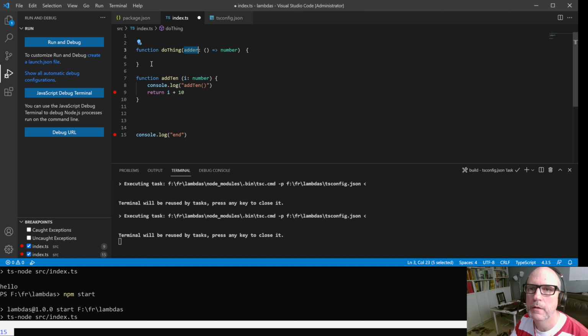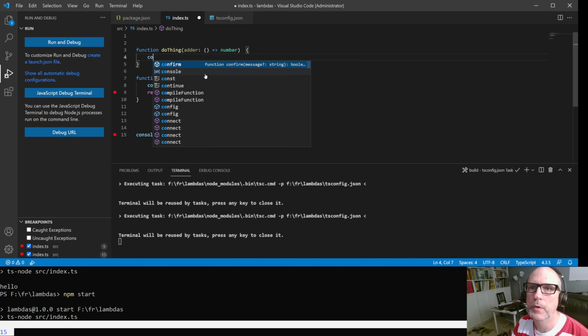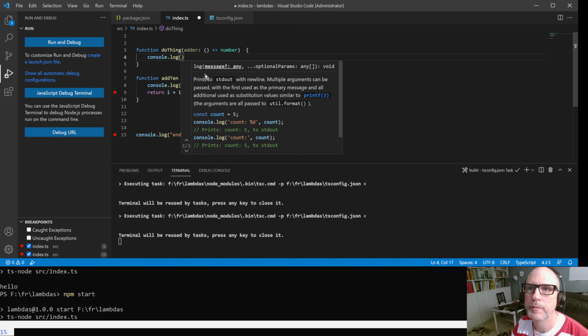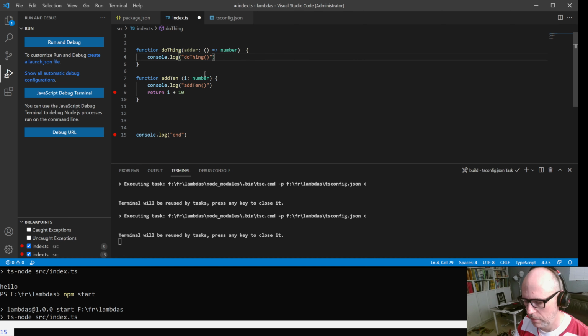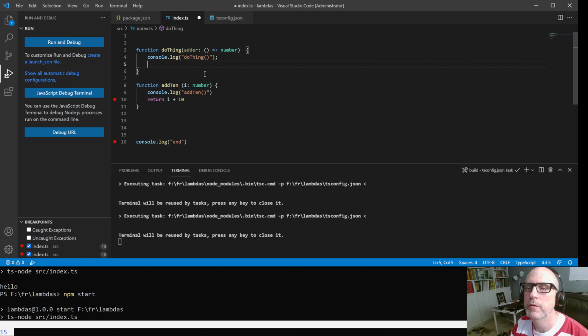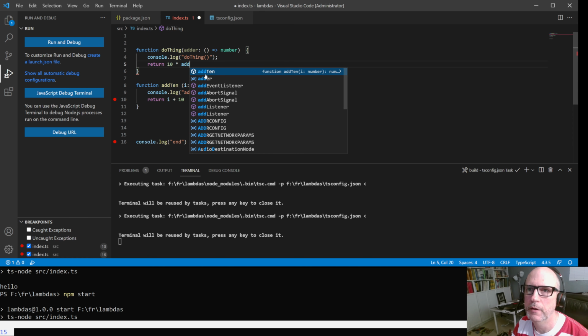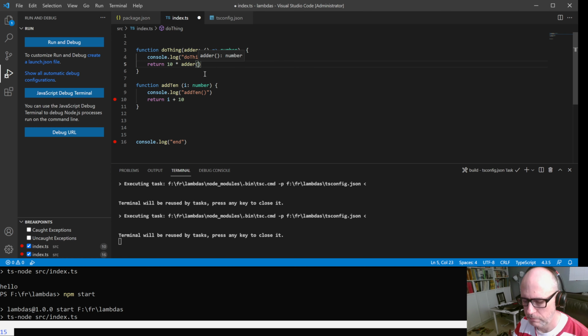And we'll come in here, we'll put console.log. We're inside doThing, so you can see where it is. And we're going to have doThing return 10 times adder of, actually we'll just return the adder of 6. So, I mean, this isn't doing anything interesting yet, but this will show you what's going on.